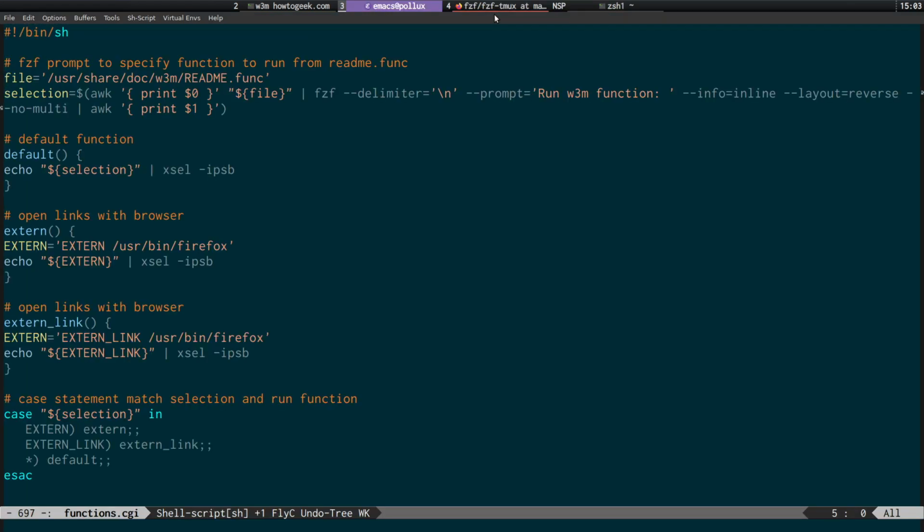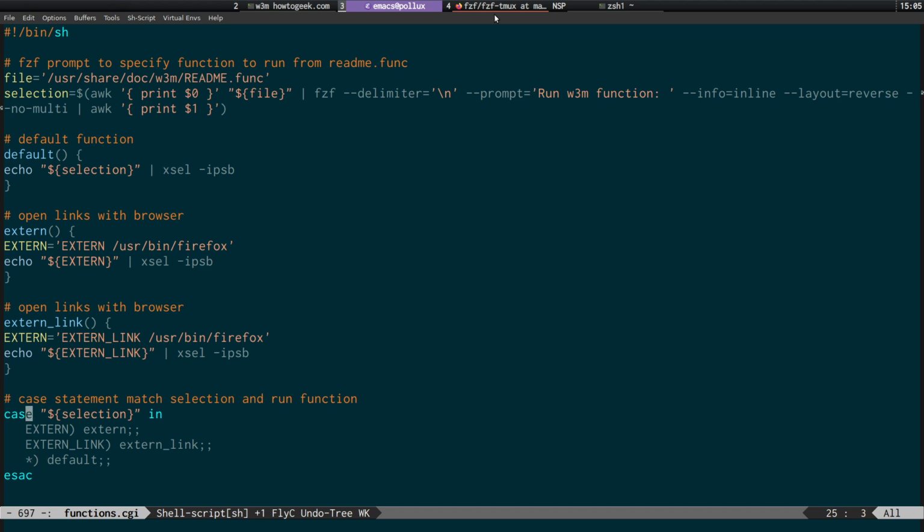We then create the menu from it and type the file into FZF and extract the first column, which is going to be the name of the command, and sort the selection. We then go through the case statement of everything in the selection, and then we can basically match stuff. So as I said, we match the extern and the external link, and the wildcard catches everything else.